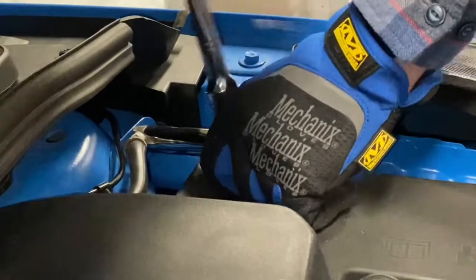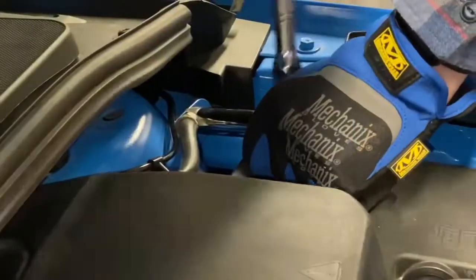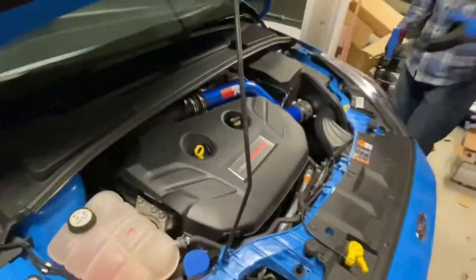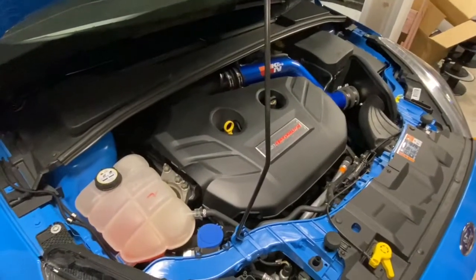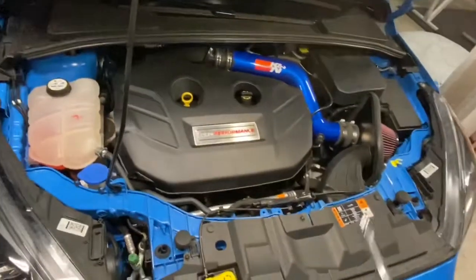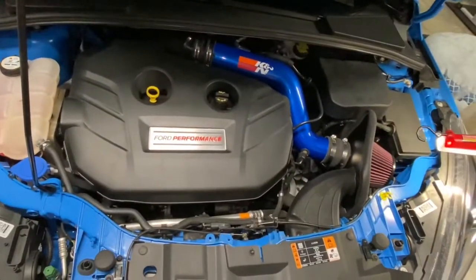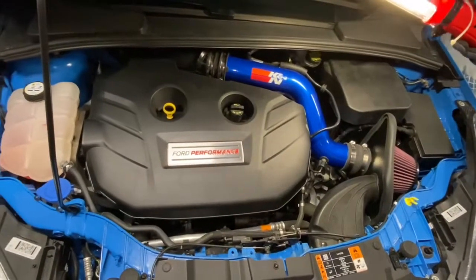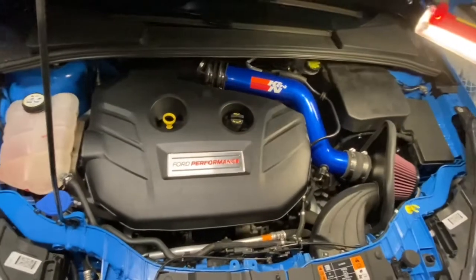Yes. I know. Nice and tight. Okay. There, finally nice and tight. Woo! We did it. This is what she looks like. So, I think it looks awesome. So we got the new heat shield, the new K&N filter, the new tube, which just looks cool. So we should be getting some more ponies here, and it will also be a little bit louder.